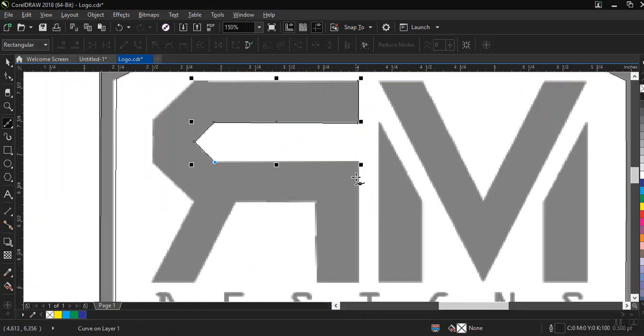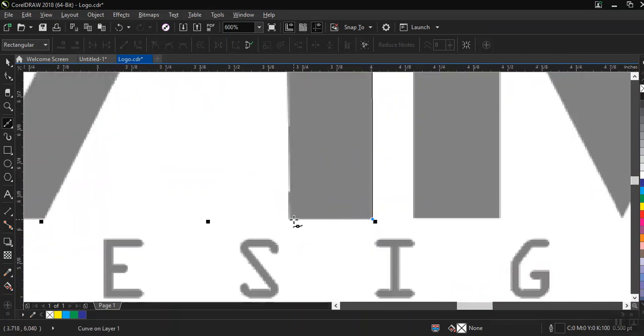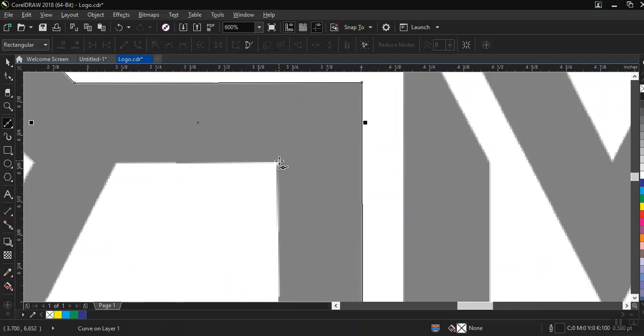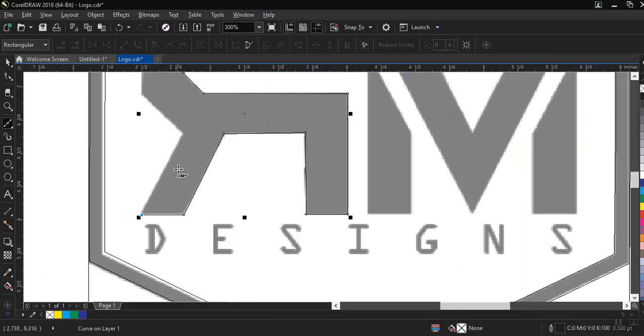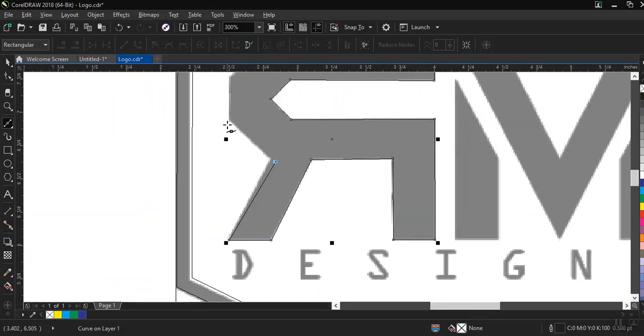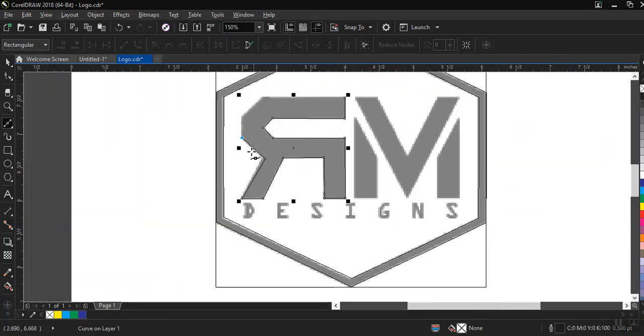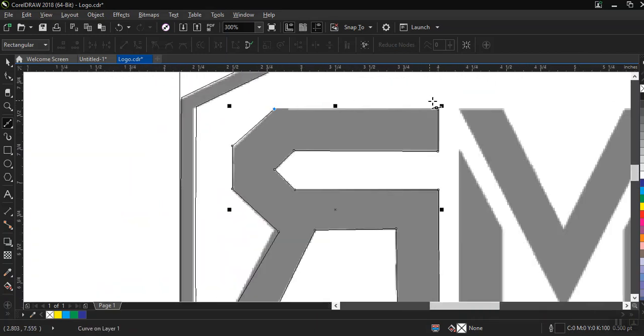Okay. So again, I'm zooming in and out just because it makes it easier for me to see where I need to go next. I know this could be a little bit painful in the eyes, and I do apologize. Okay, check that out. I'm not gonna lie, I actually have fun doing this too. Now also, if you hold control, it's gonna give you a perfect line. Okay, so you can hold control, and in this case I don't want to use control because I want that line to be a little bit closer to the middle point here, but something like this is where you want to use the control key, okay? So no worries about that, let's just leave that as is, because I will fix that when I'm done with the R.